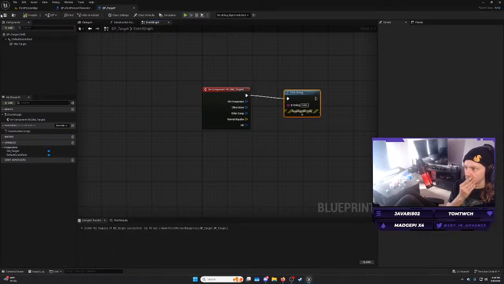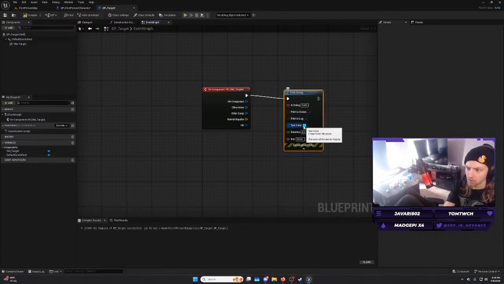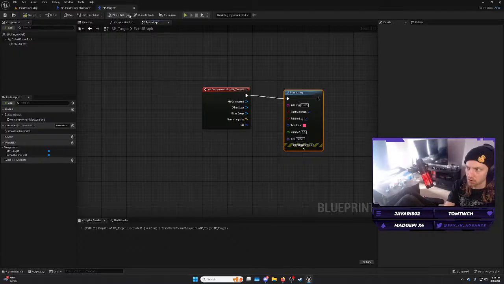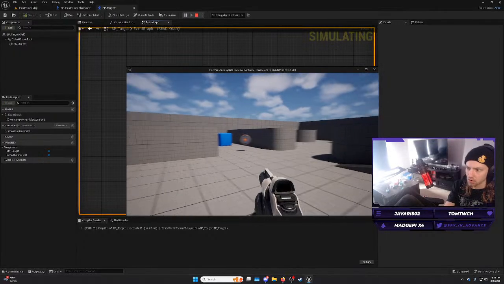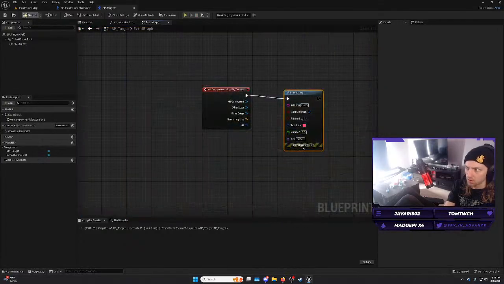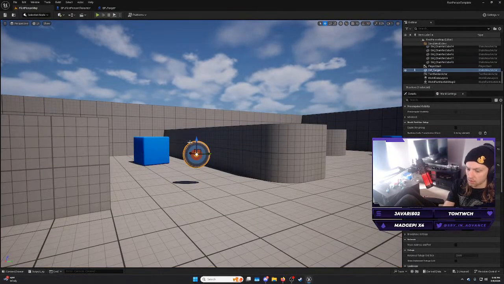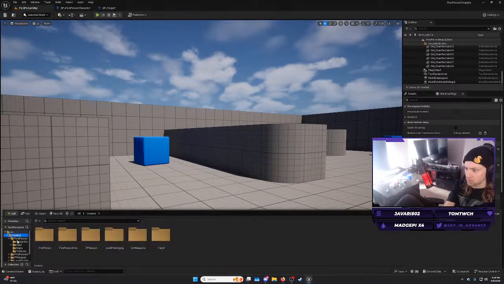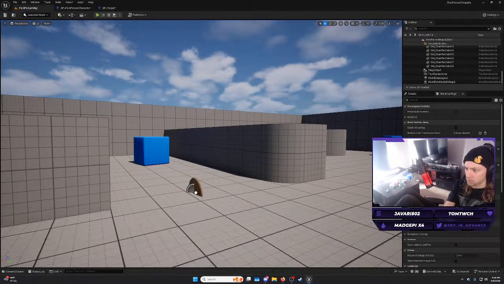And the print screen, I'm going to call this target hit, exclamation point, and some nodes will have advanced options. If I select this arrow, for text color, let's make this reddish. So that's how I can actually see it. Because the sky's blue, it's kind of hard to see blue text in the top left-hand corner. And for duration, let's make it 1.5 seconds, a little bit longer. So I press play, and now if I fire my weapon, boom, we'll see that the target is hitting.